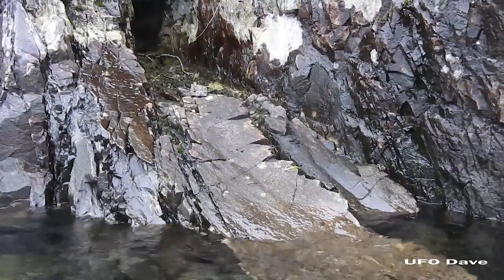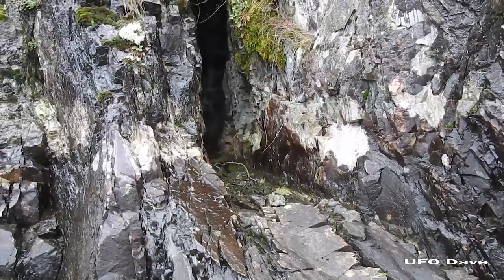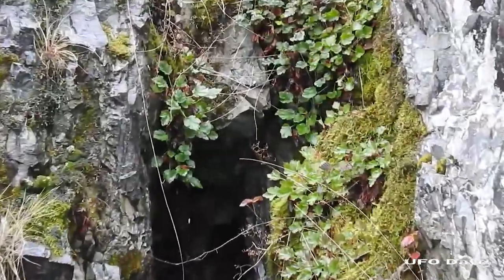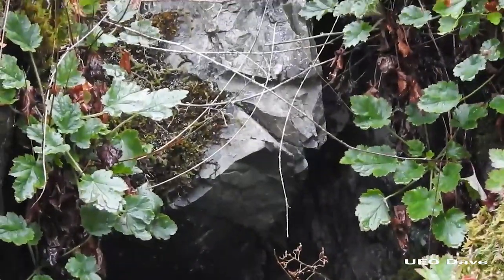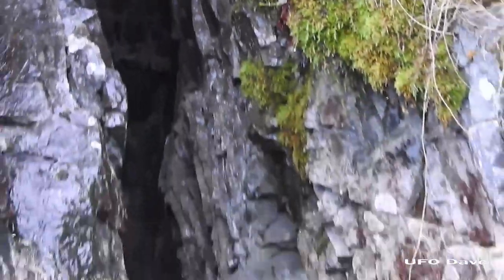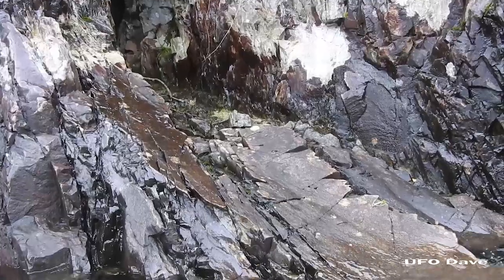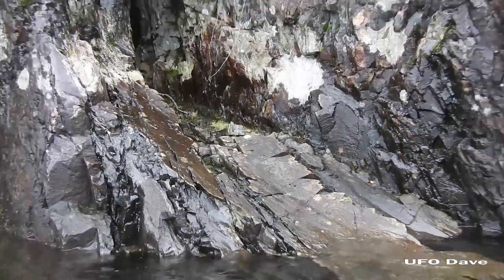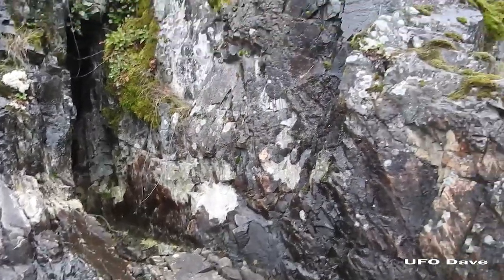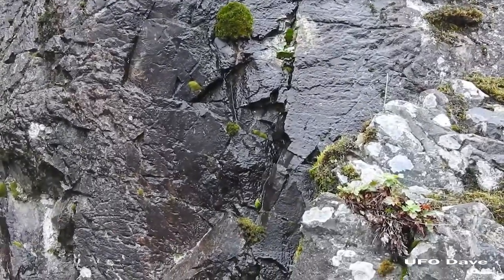Okay, so next time I come back here, hopefully we'll see. There's a slice up there, right there. Look at that. Big old slice in the rock. But yeah. We'll see if anything happens, if that rock is disturbed. Otherwise, there you have it. I'm gonna head back. Weather's starting to get a little inclement, turning dark and nasty. Big claw marks on the side of the rock.